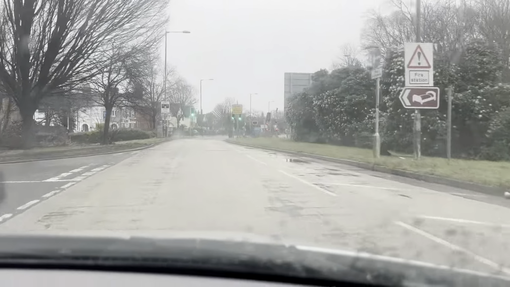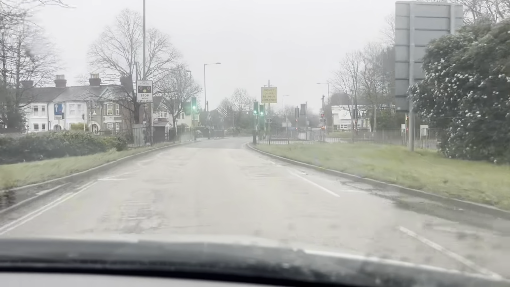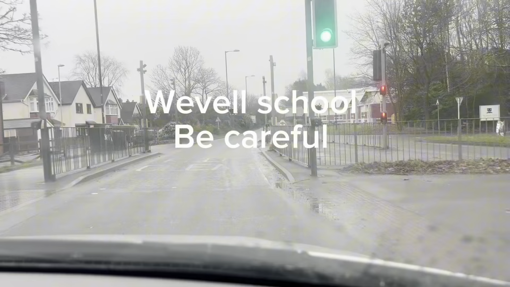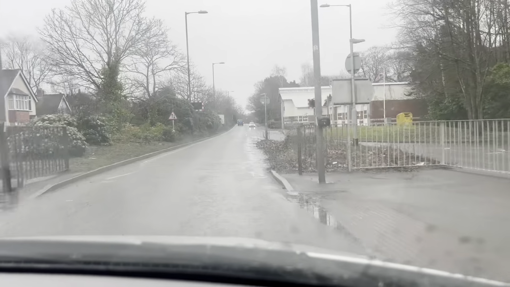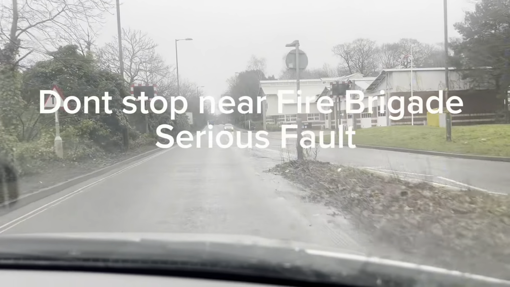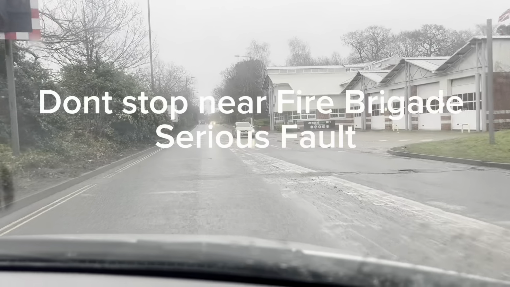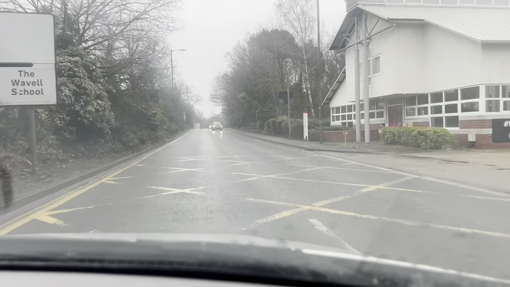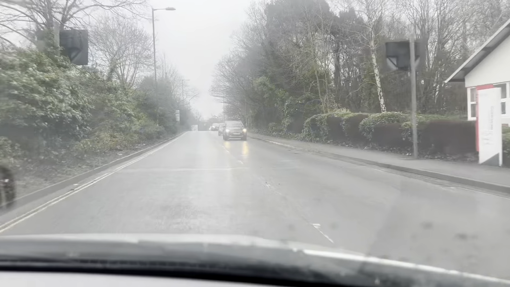This is the Waverley School area. Be careful, there are colour lights and a pedestrian crossing. If it is a school day, be careful, children are crossing. And another thing is, this is the fire brigade, Farnborough North Camp Fire Brigade. Don't stop here for any reason. If you stop here, it's a serious fault.